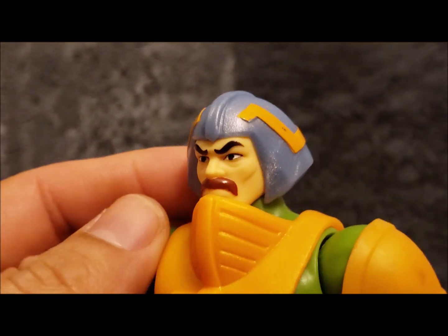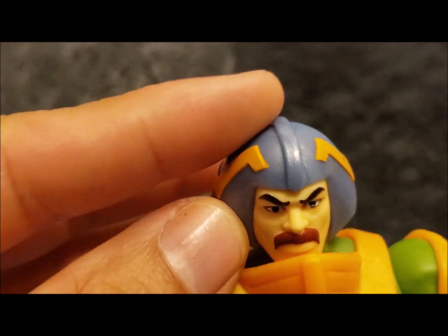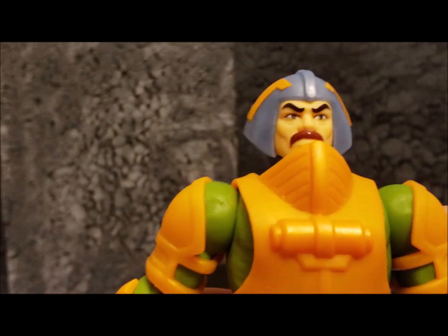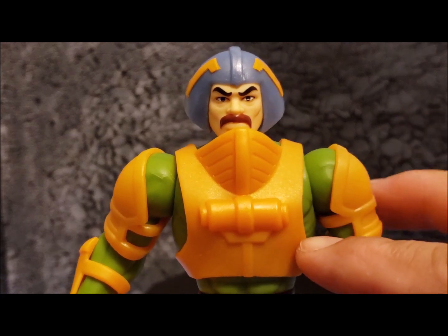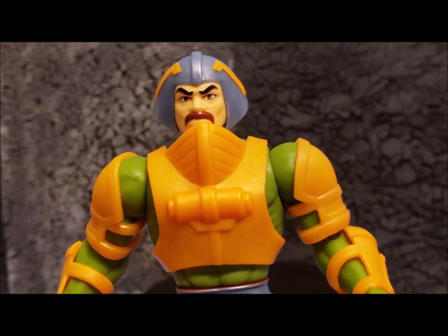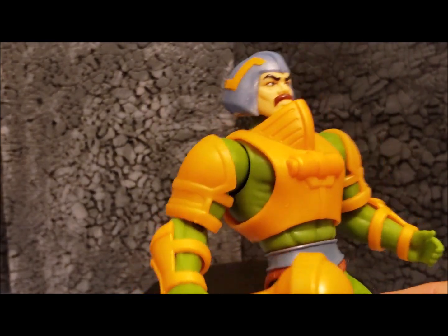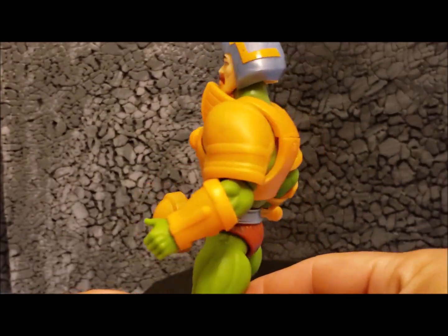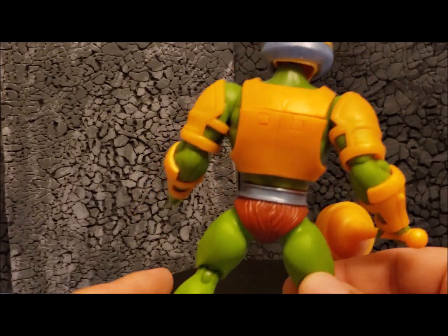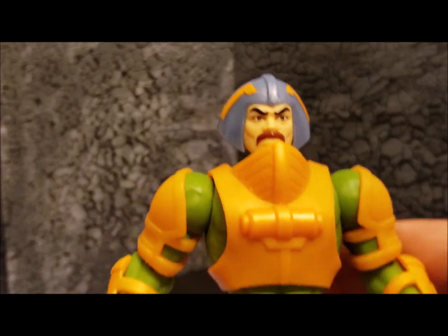Nice helmet on there, nice orange color. You see the silver's a nice color. And this was actually my very first He-Man figure when I was a little kid. The original one. It was my first figure. Was Man at Arms. I remember. So this one he looks cool. I like him. So Man at Arms. We'll show this one.